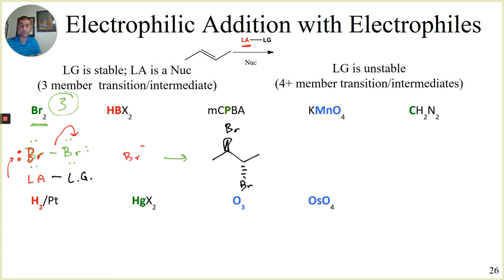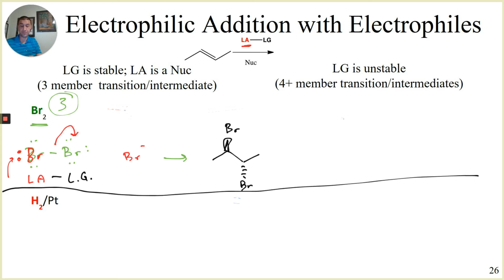Okay? And I just realized that all those other letters are confusing at the moment, so let's clean those up. So let's look at the next one underneath. We've got our H2 and platinum. Again, we should go through and draw out our structure. So there's H2. Well, we might be like, oh, it's got to be a 3-member transition state because it's matching the pattern of Br2. Don't match patterns to atoms, match patterns to categories.